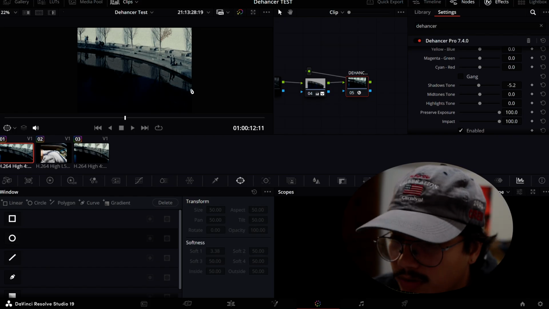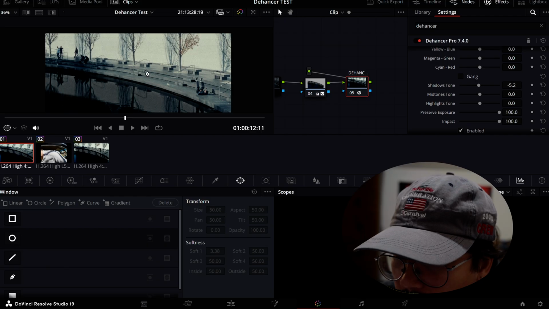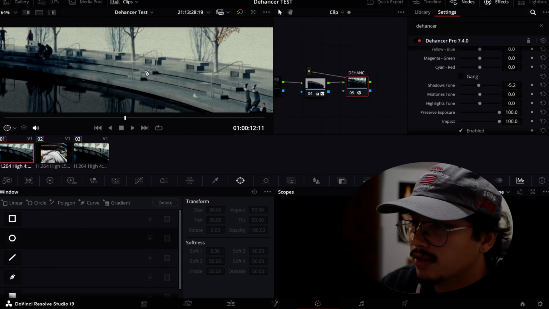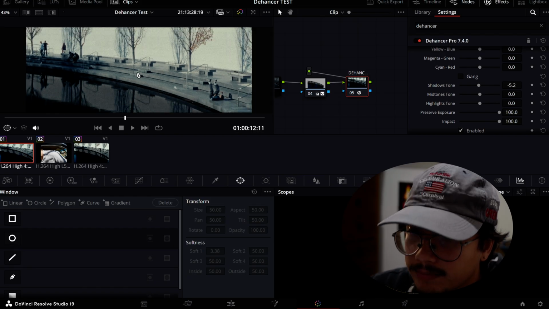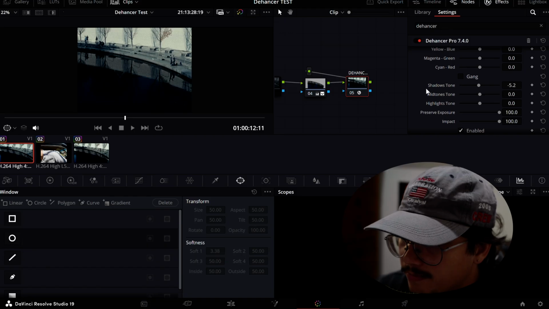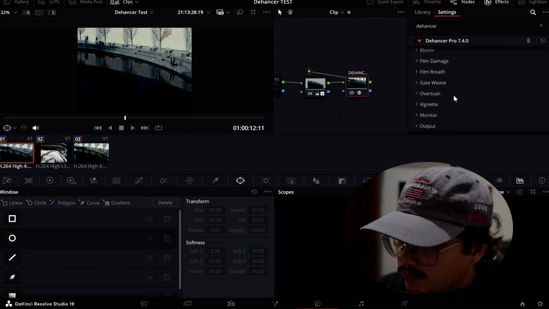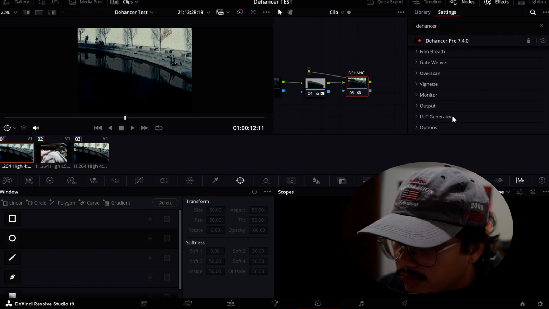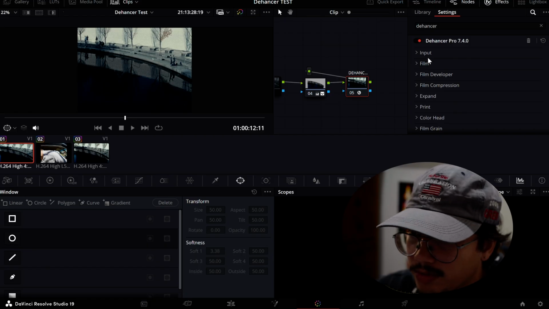What I did here is I just brought the shadows down a little bit to try to mimic a little bit of a split toning effect. So having cooler shadows and then warmer highlights. That gets a real nice film look to it. And that's pretty much all I did for this entire little thing right here. You can see that it's super simple to use.